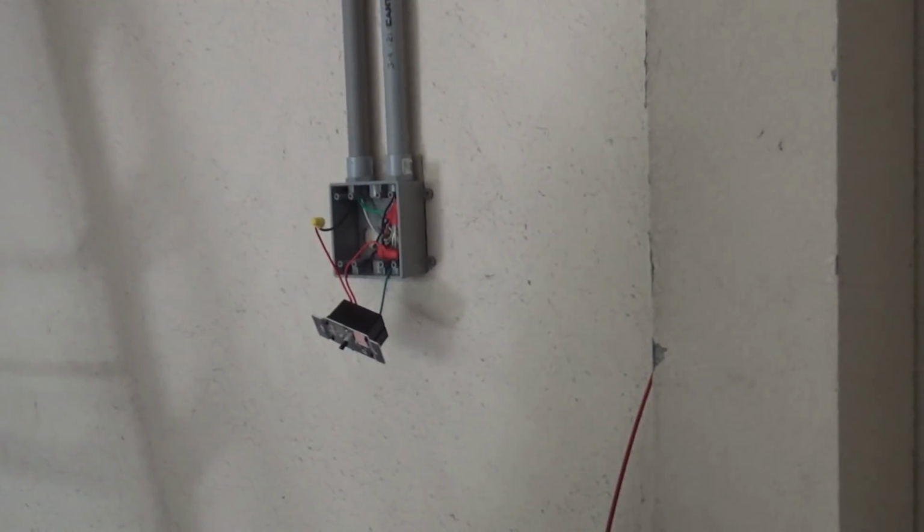Or I don't think by code you can actually just take it and run it around the corner. I think you're supposed to splice it right there, which is what I'm going to do. All right, wait till you get it in frame there.